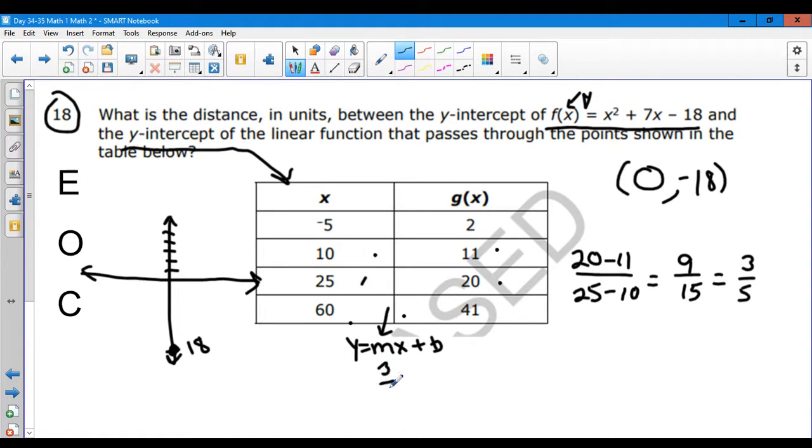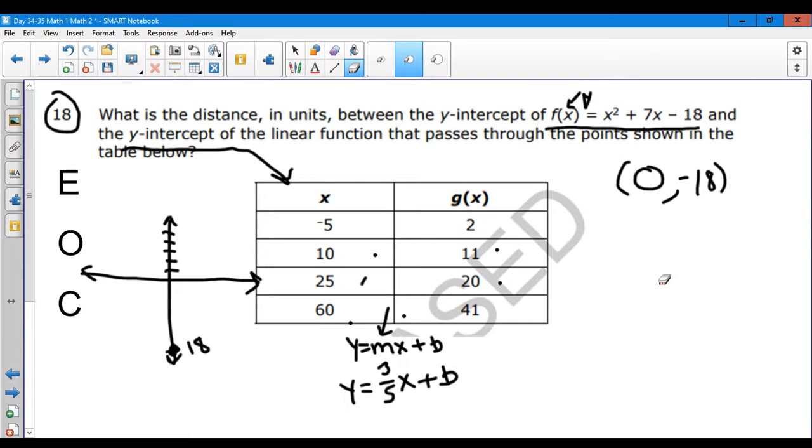That slope is 3/5. That's what I would have gotten had I used any 2 points, but I just randomly picked those. You could use any of them. You'd get the same one because it says it's a linear function. So we have a 3/5 slope now. And it's a fraction. We can't let that bother us, but we want a number here for x that might simplify nicely, and I think any of them would.